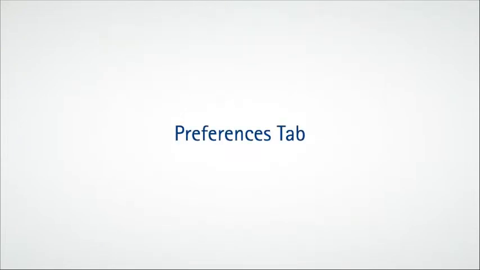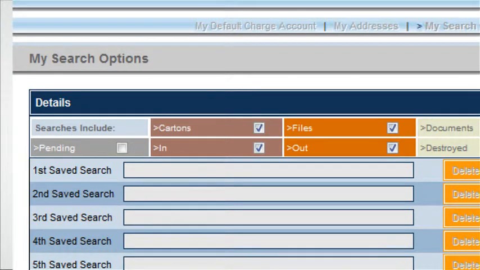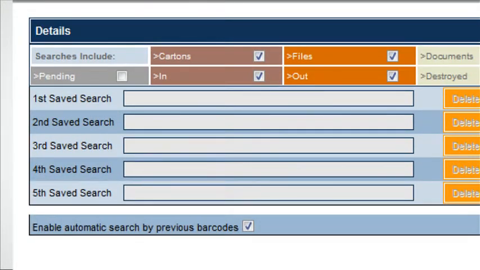Need additional support features? In addition to easy inventory management, Request Web offers an additional feature that makes using the tool easy and efficient. The application offers many options for searching for inventory items. You can set a default search preference to be used for all searches, as well as create up to 5 customized searches that can be saved for later reuse.